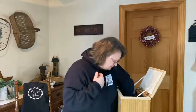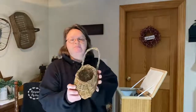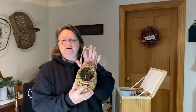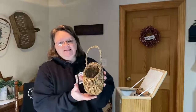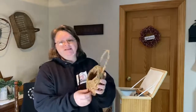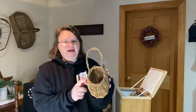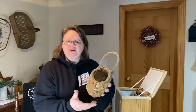I also got my granddaughter an Elsa doll from a movie she likes — I forgot that was in there. I got this little basket too — I'm going to paint it up. It has a little pocket and it's a cute little hanger. It almost looks like a little bird's nest. There was no tag on it, and the woman came up and said 'how about a dollar?' Done!